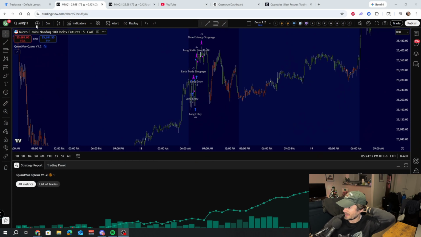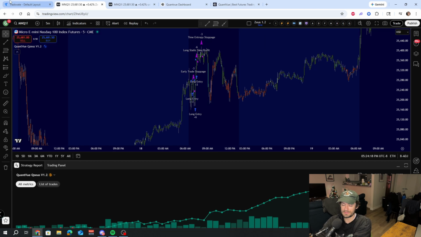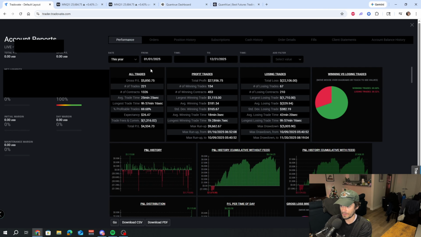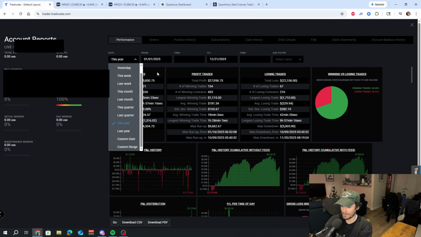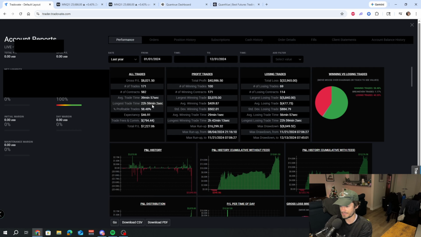But without further ado, one of the more common questions I get is how profitable am I? Am I making money with this? So I thought it'd be fun to show you my overall equity curve since I've started, or just my overall profit. Before we get into this, I want to say I haven't always been as consistent as I should be. There's actually quite a while where I wasn't using this, and also sometimes where I was either oversizing or I wasn't following Quantvue's best practices.